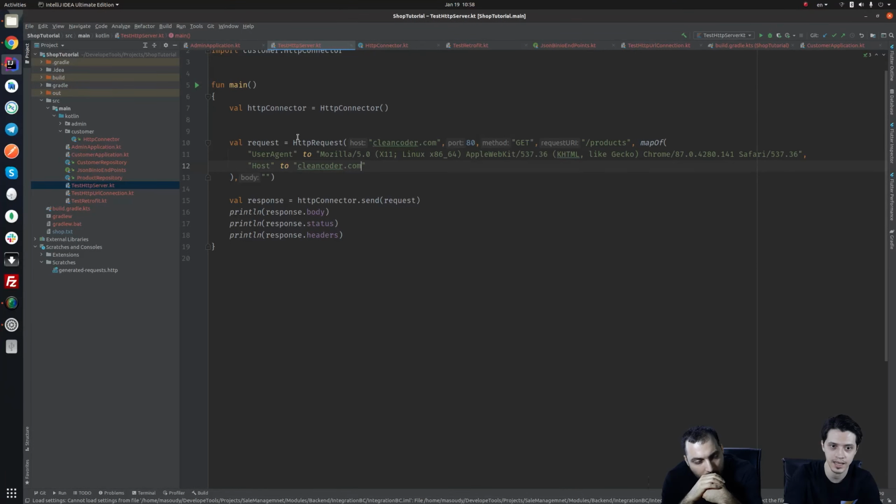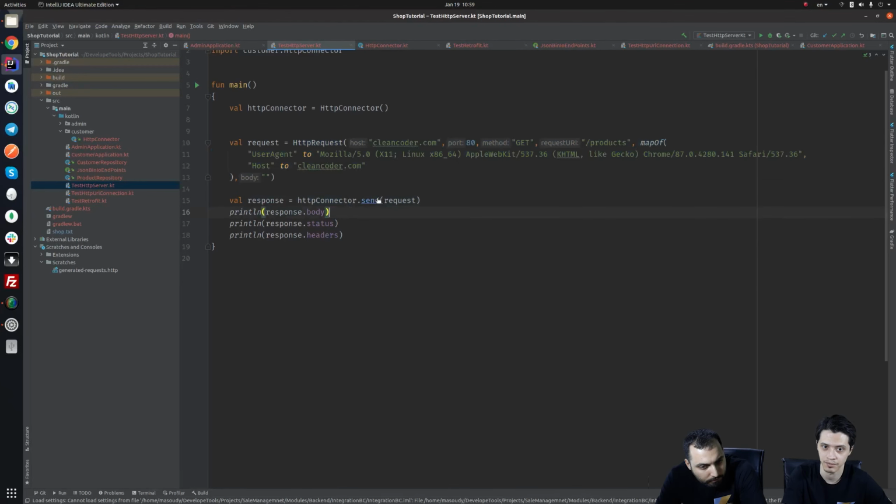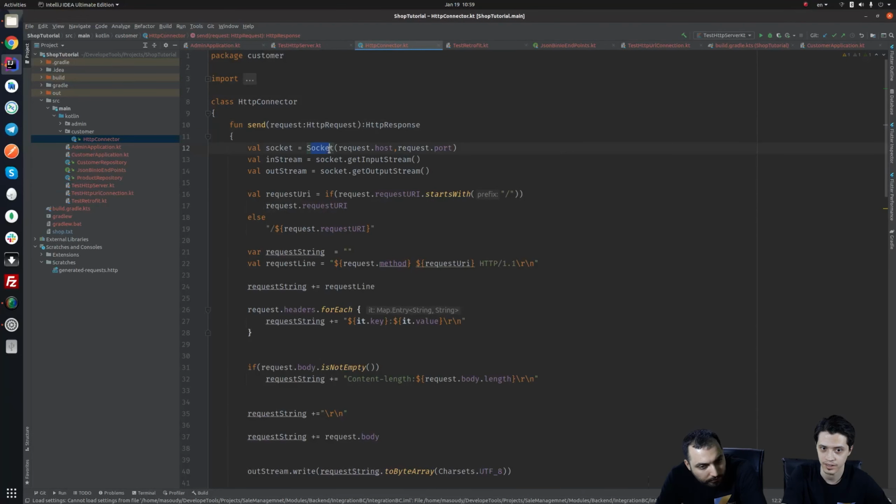So you see that our HTTP client is acting as a somewhat standard HTTP client. Other servers out there are accepting requests from our own HTTP client, which is connecting directly via a socket on port 80.